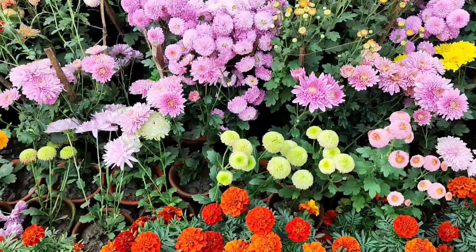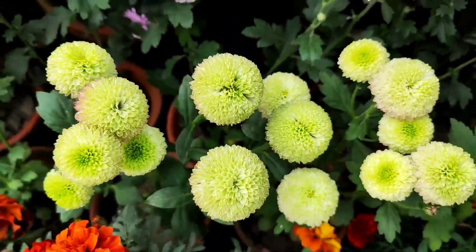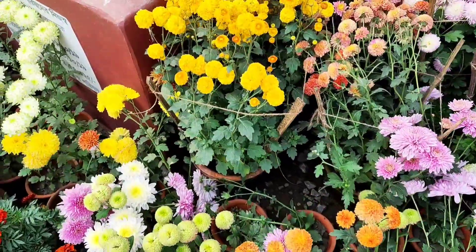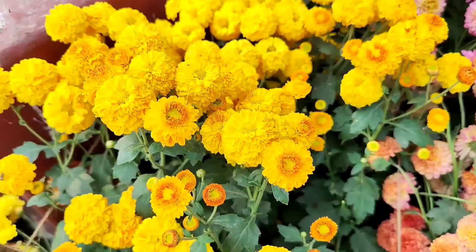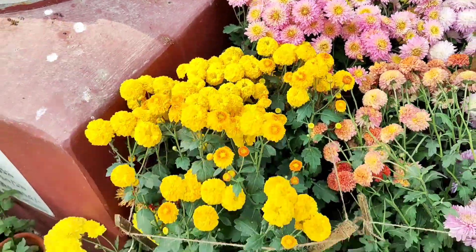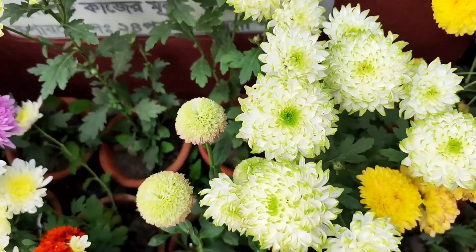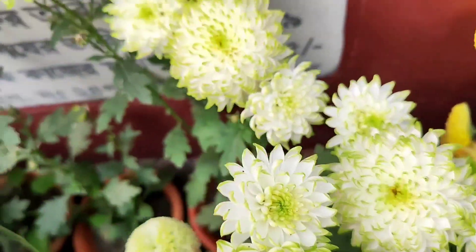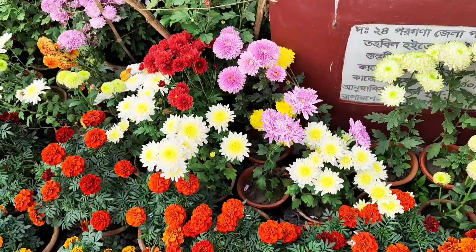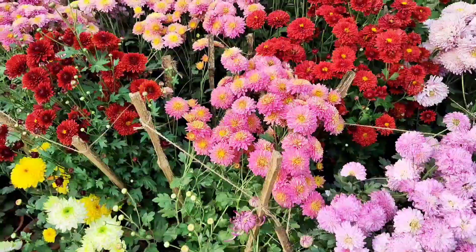The flowers have very vibrant color. I am showing you this green color chrysanthemum — it looks very good, almost ball-shaped. One yellow variety is also very nice, about one inch in diameter. If grown well, you can get more than a thousand flowers in each pot. These are grown in small six-inch pots. You can see a green tint on some white flowers — very rarely you see this kind of coloring.